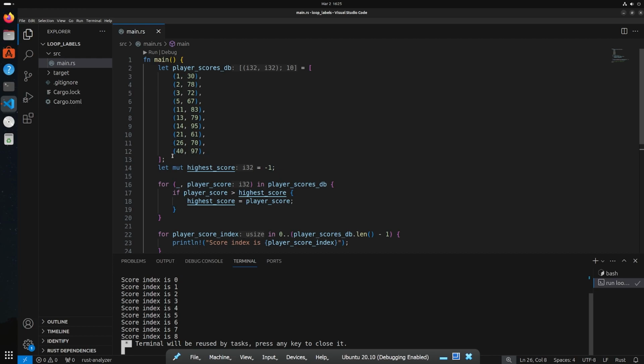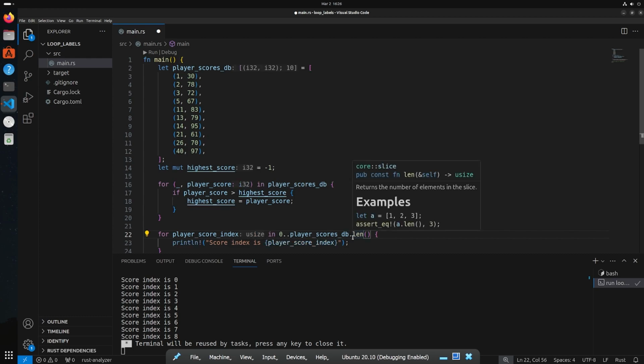Ah, I am wrong. That's interesting. I was under the impression that that would be 10. 1, 2, 3, 4, 5, 6, 7, 8, 9, 10. 0 to 9. Yes, sorry, my bad. This is actually excluding the last number, so I don't need the -1 here. That's the bit I always get wrong with these loops.